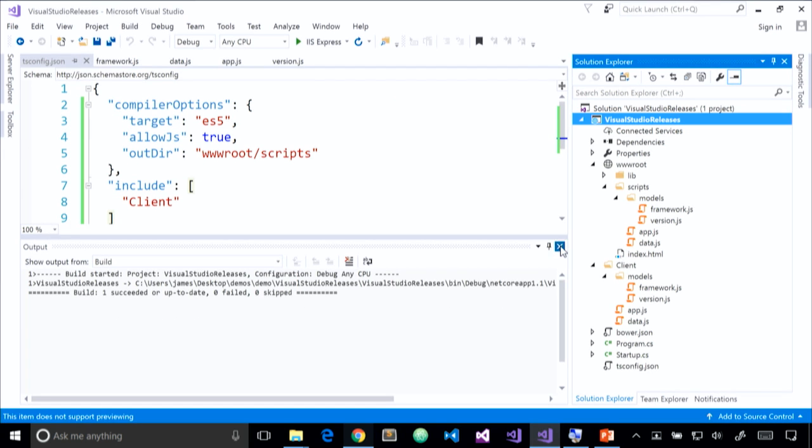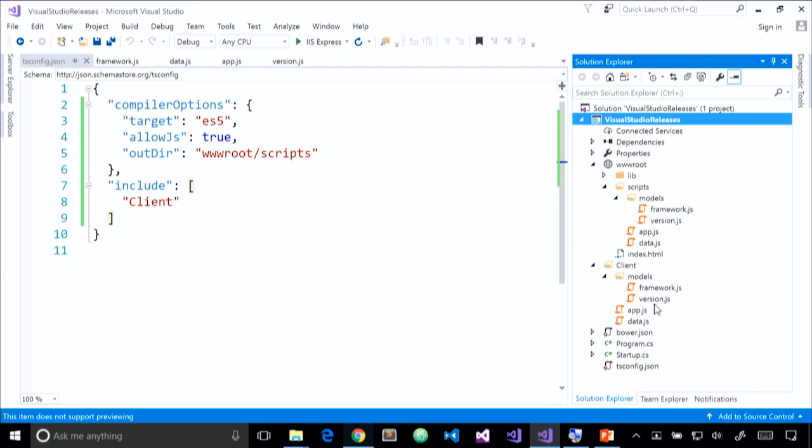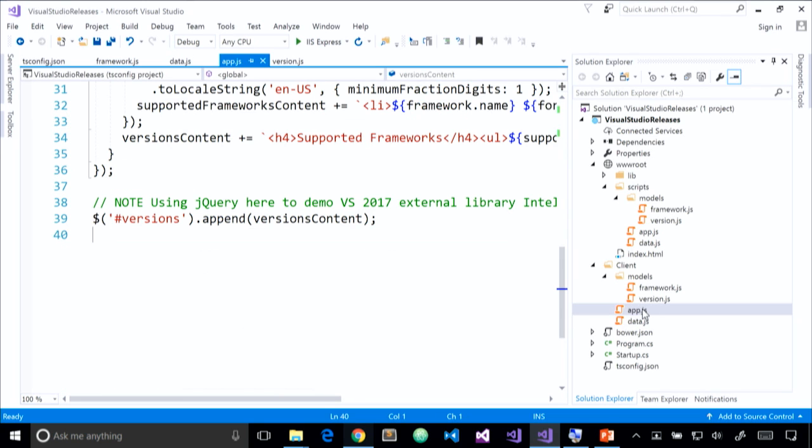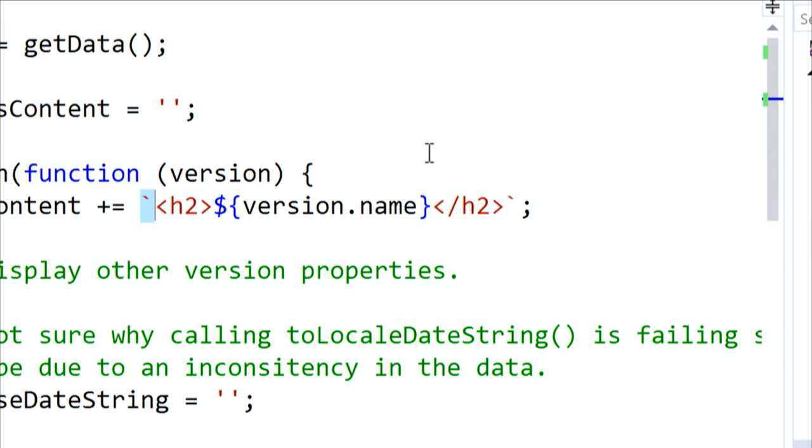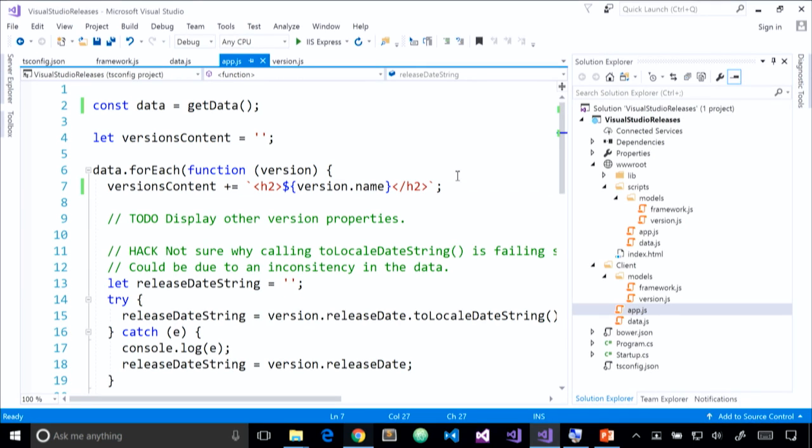Now you might be wondering, well, why bother? Well, let's take a look at this. A good example is app.js. Notice inside of app.js, and I'll zoom in here just so you can get a closer look because it's kind of subtle, but I'm using backticks. And backticks is how you define a template string in ES6 or ES2015. That allows you to do these interpolations without having to do string concatenation. It's pretty slick. If you do any C# development, these will look familiar.